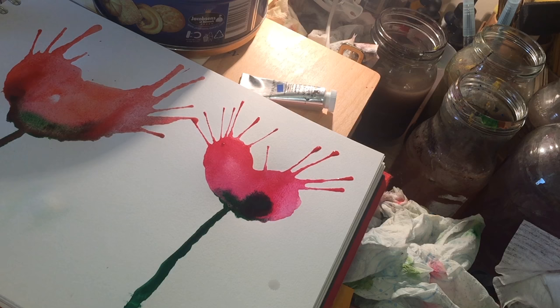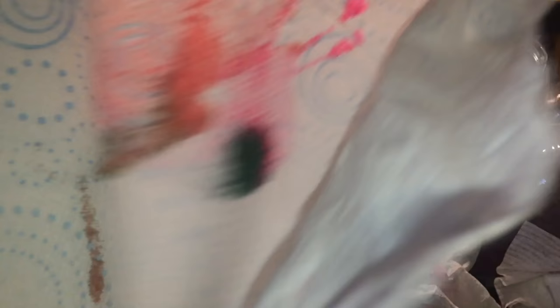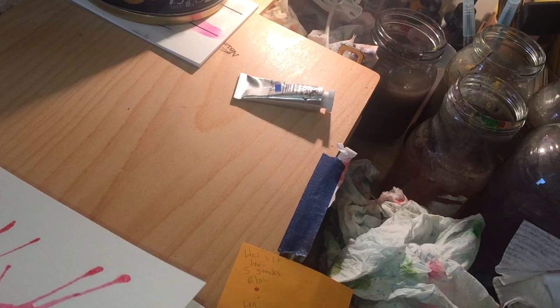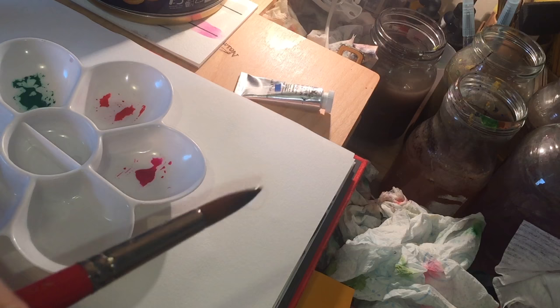I'm going to do what I call 'the Reeveley Roll,' after Diane Reeveley - her way of mopping up wet paint is to take the whole kitchen roll and roll it over the page, which gives you interesting textures. You just throw one sheet away, but it's so much easier than blotting. See - gouache doesn't come off very easily. It doesn't lift, so once it's on there it tends to stay. That's what I wanted to show you. So let's talk about how we would actually do a proper gouache painting.